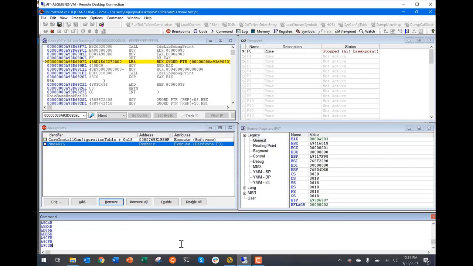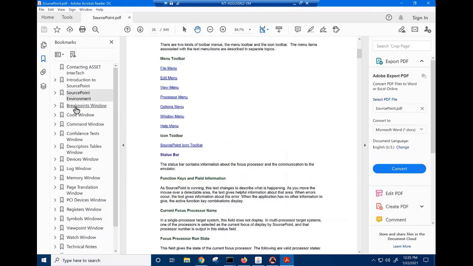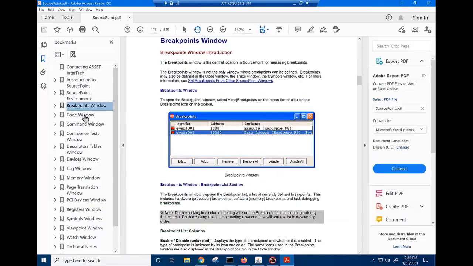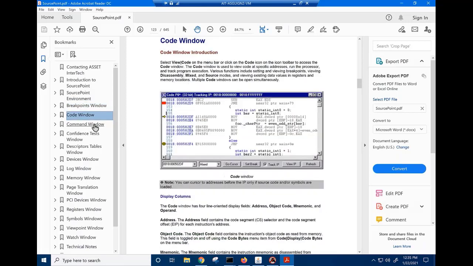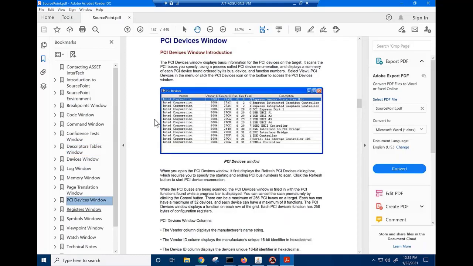Documentation: if you don't want to use the help files or online files, you can crawl through 645 pages of documentation associated with our user's guide. This is actually how I prefer to consume content, sit on the couch and go through a book from beginning to end. Plenty of information, well written, easy to understand. It covers all of the basic functionality associated with the GUI.